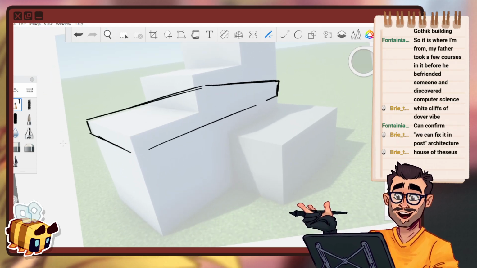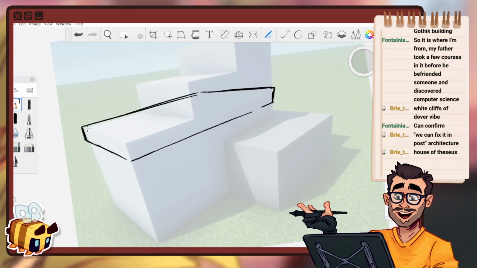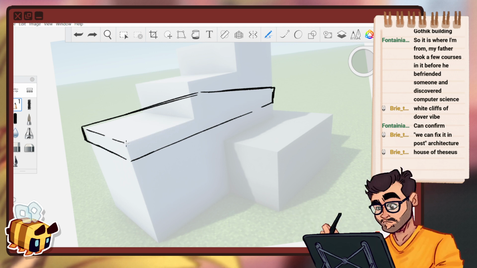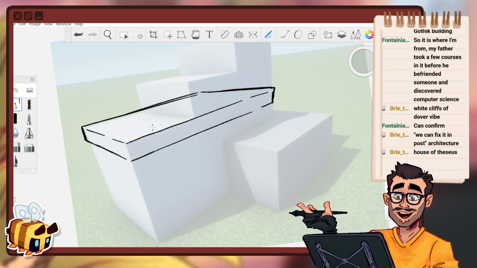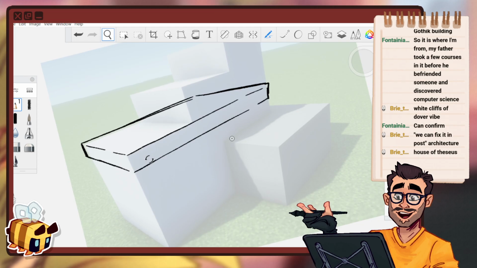So the plan for today is to finish these two little houses, and then on Thursday, I want to spend a bunch of time just trying to build them in Minecraft. Stream might end up being a bit longer because my brain kind of disappears sometimes when I'm playing Minecraft, and I just spend way more time in there than I probably should. So we might get a big stream on Thursday.